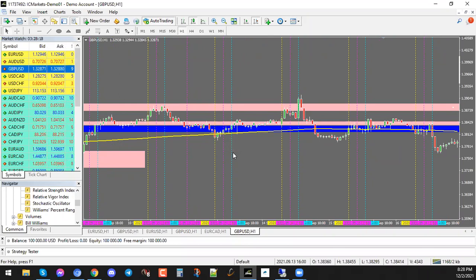But if I'm paying attention to the Elliott wave theory, then I need to see a complete structure. I need to see a complete corrective wave, okay, for me to look short, not just a retest of the order block and close below the order block. I want to see a complete wave structure. So here you can see that we don't have a complete wave structure. The price just continues moving up, right? So the price continues moving up.